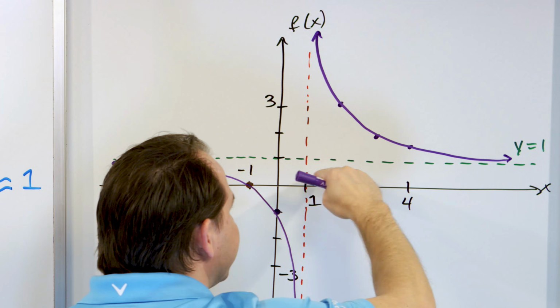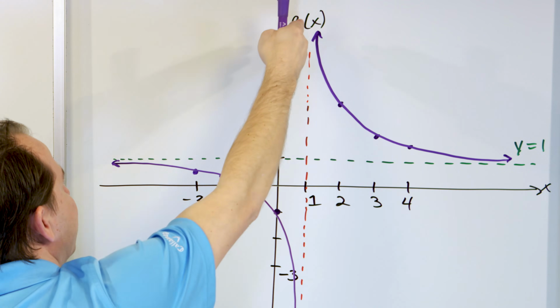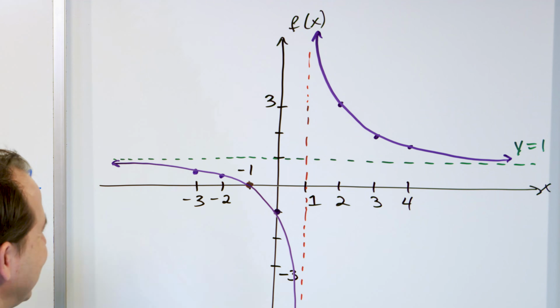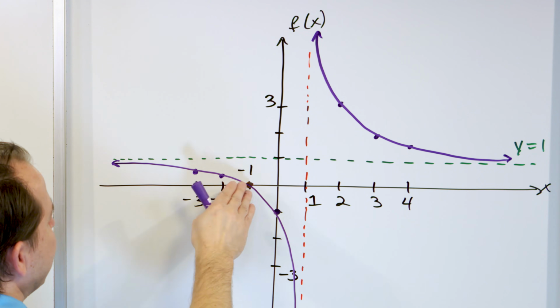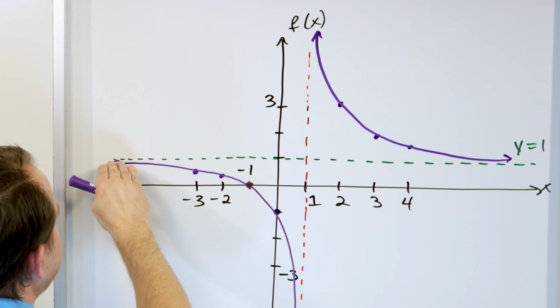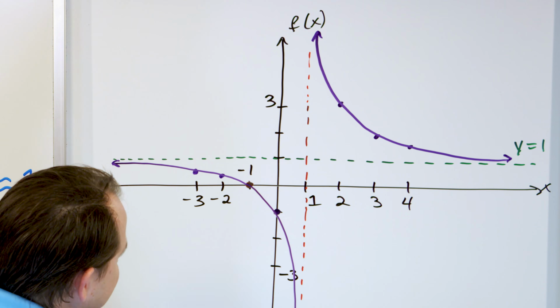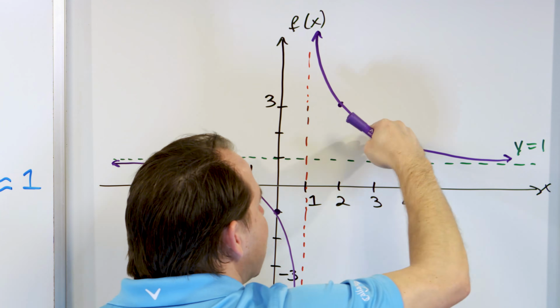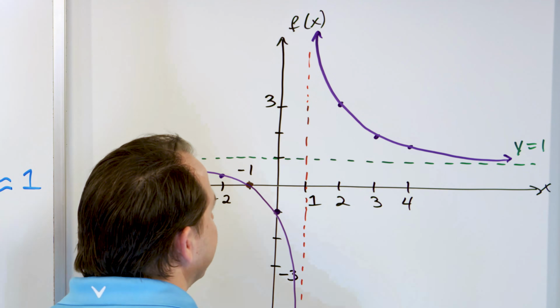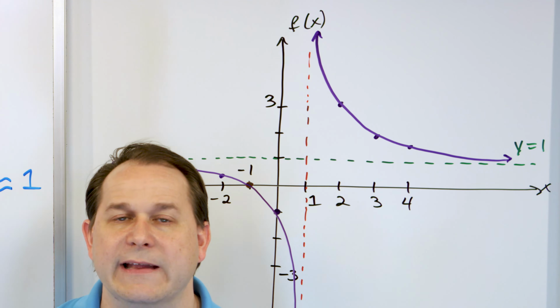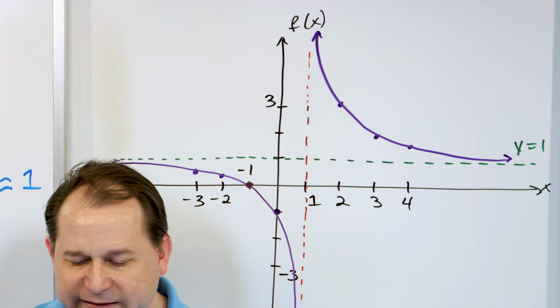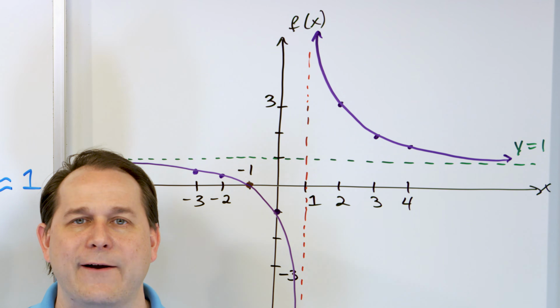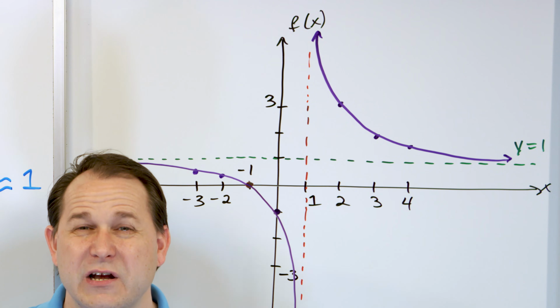You put your horizontal asymptote of y is equal to 1, your vertical asymptote will be found as x is equal to 1, and then the points are just there to guide you. Once you have that, you know it can't cross the dotted line, so you have to be between those. You know it can't cross this dotted line or this green one, but it has to go through those points, so there's only really one way you can do it, and that's the way we've drawn it here. This is the fundamental essence of how you graph rational functions. Is it fun? Kind of.